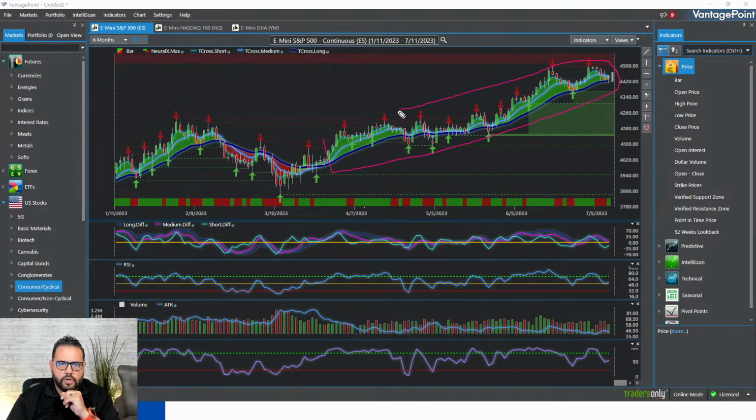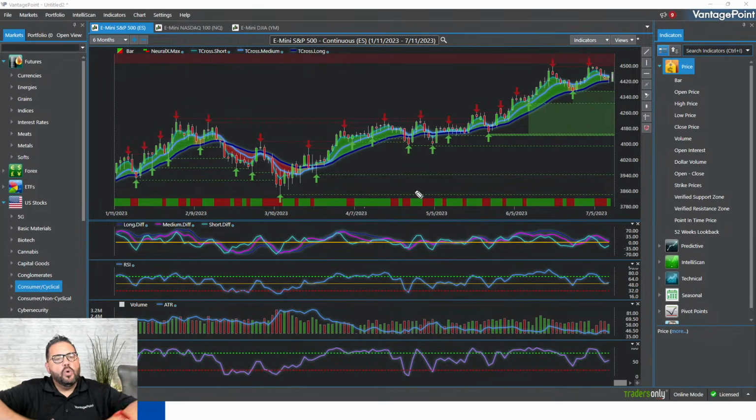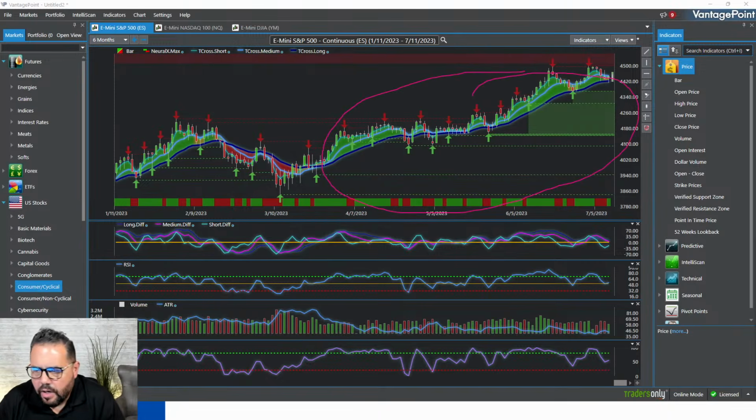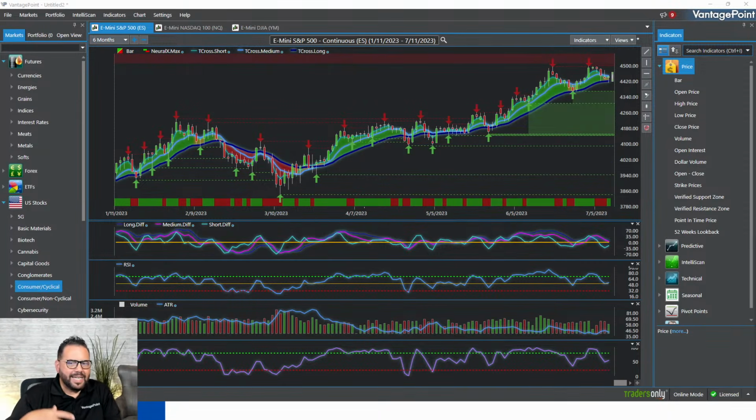This is the triple crossover, and it's one of the predicted moving averages that has 3 different time studies in it, all predictive, right? The light blue line has a 1-day prediction in that calculation. The medium blue line has a 2-day prediction in that predicted moving average, and that dark blue line has a 3-day predicted value in that moving average. And the reason I'm using this is to understand, again, the overall market analysis. Where is this expected to go, right? And what VantagePoint is saying here is that there's overall bullishness, and there has been overall bullishness for several months on the S&P 500.